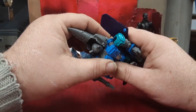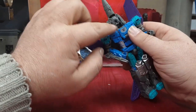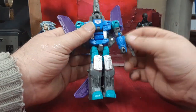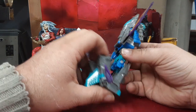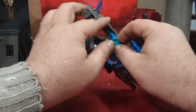And the nose cone is going to tab into the shoulders, and the head's going to kind of lift up. The head has its own hinge, so you're going to lift the head up into the underside of the nose cone there. I can actually leave the guns in place on this guy, so we're not going to bother with the guns. Let's take the legs, let's open them up, and using that double hinge thing.